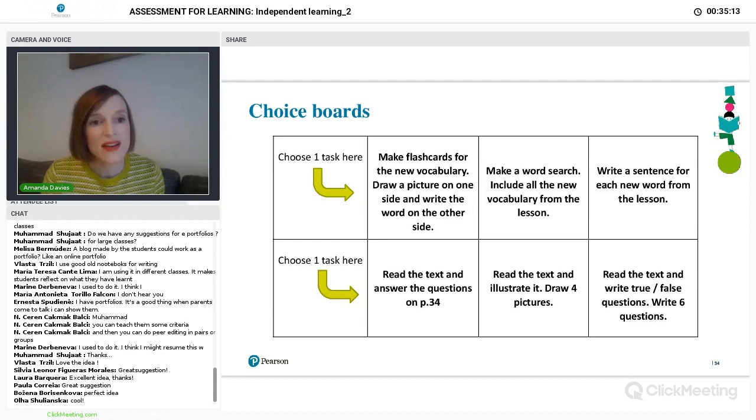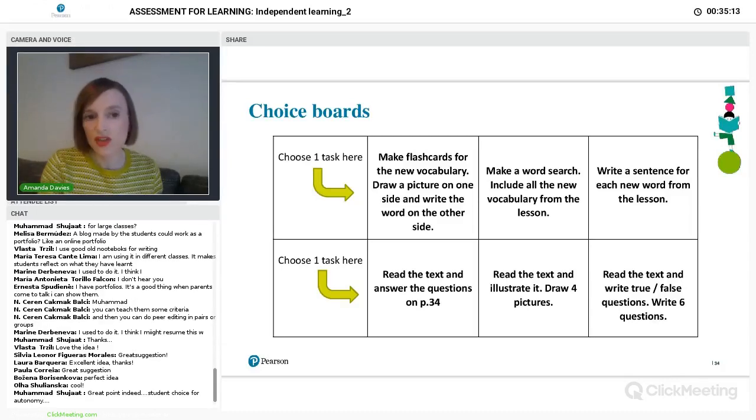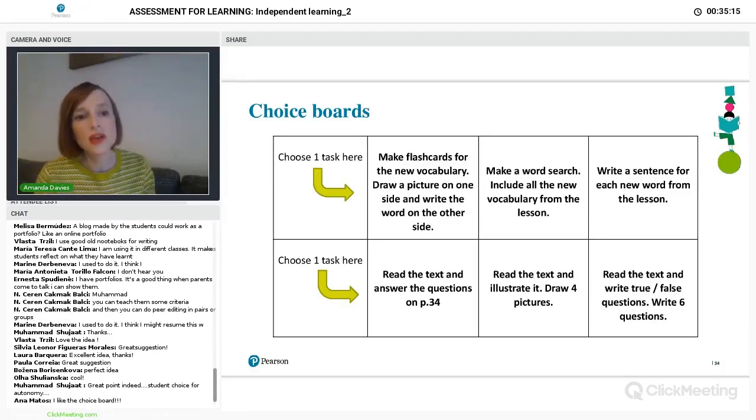Now the students can make their own choices, but we can be there to advise them. So if you've got a stronger student, then you want to maybe, if they're choosing the easiest tasks all the time, you might want to suggest a different task to them. As well, if you've got a student who struggles or finds things a bit more challenging, you might make a suggestion for a task that suits their learner preference and their learner style.